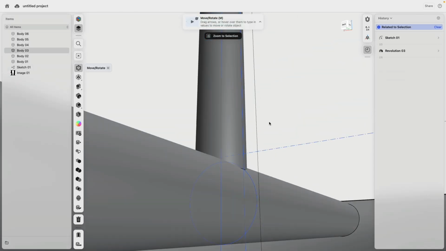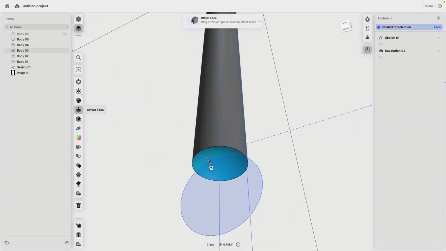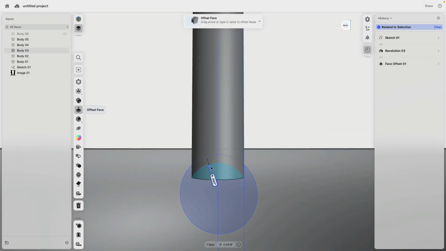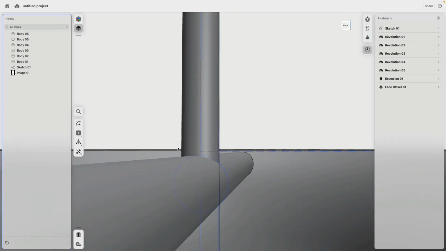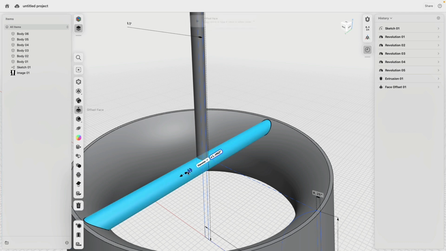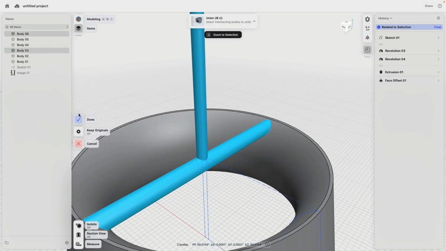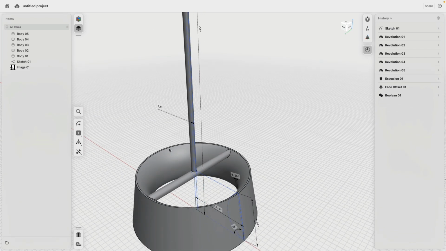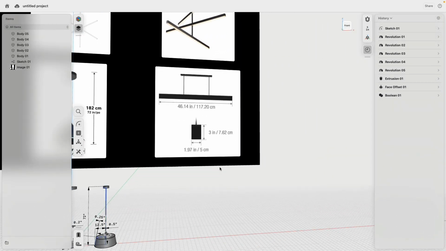If I double click, this is one piece. This one I will hide and I will select this and press delete. Oh, I cannot, but I can bring this further down. Okay, you see how we are shrinking this. Moving this down made this, as you can see, stick into that more. If we want, then we can select those two, double click, and union. So it's one piece. Perfect. Number 2 is done. Then let's go to this one.